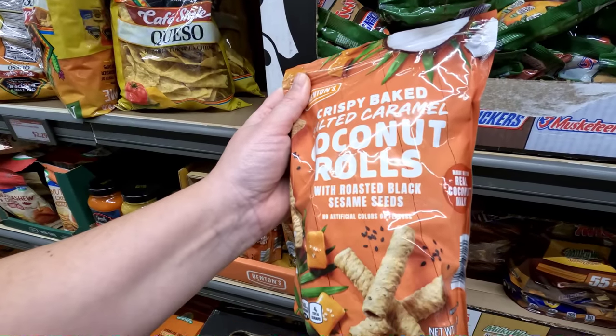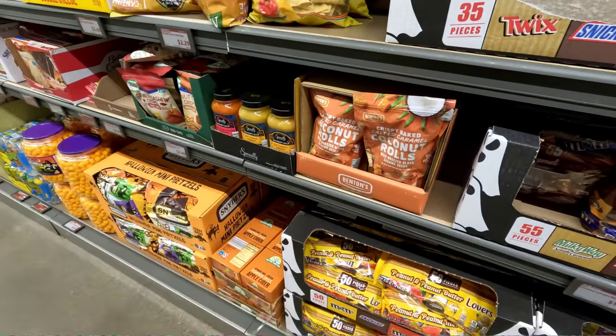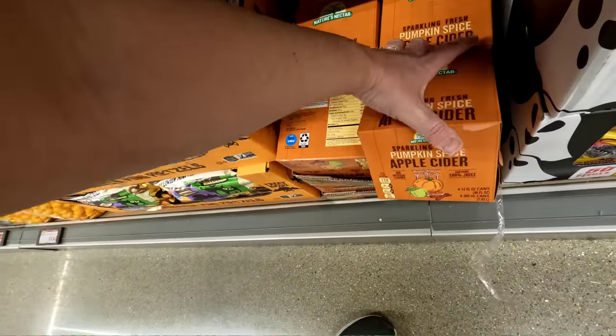Coconut rolls with salted caramel — I love a good coconut roll; I don't see a price on that one. Here's a different pumpkin spice apple cider — didn't see that one over there; they just had the apple one. I may not be able to tell you what's new here at Aldi, but I can tell they do a lot of seasonal stuff — they have sections full of fall stuff, so really fun concept. I cleaned out my purse before I came and that included any change, so I still don't have a quarter. We're just going to have to carry around a few things, but I am going to grab a couple of things for snacks this week as well as things to take home to the boys.